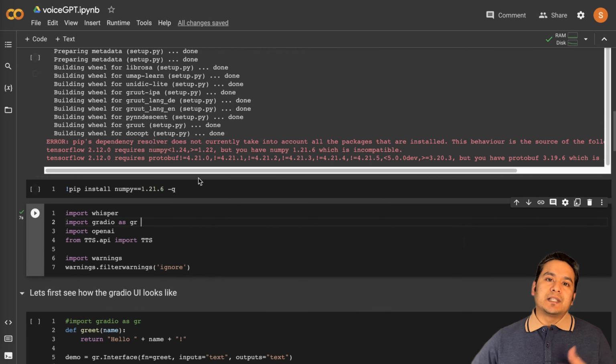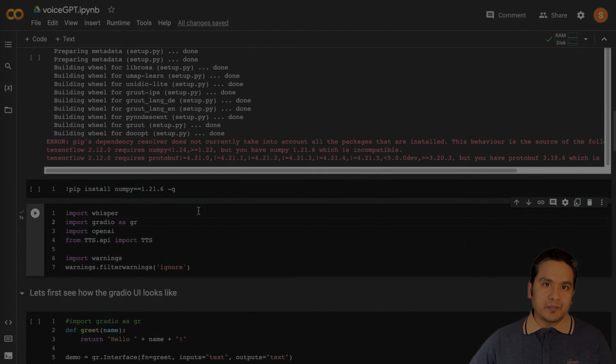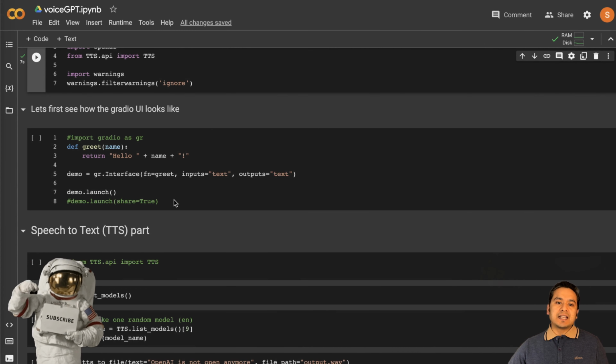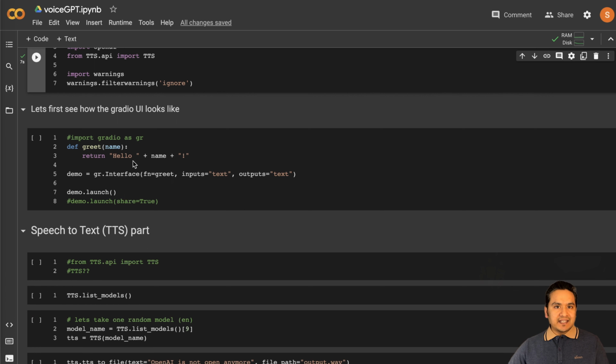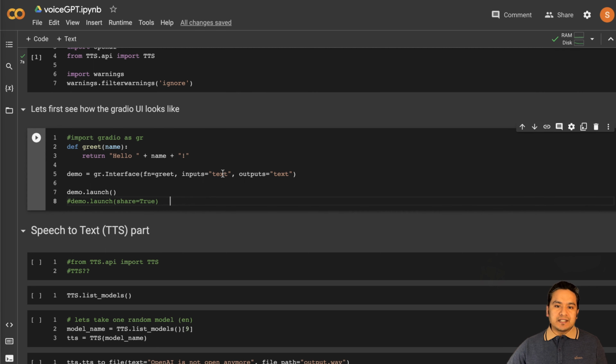So now the time is to do some coding. Before writing any code, I will just show you how the UI of Gradio looks. Here, we can just import Gradio. I just did it before. So we must have a function. Let's say I write a function greet. It takes the parameter name and returns hello and the name. And we need to take the Gradio gr.Interface class and provide the function, and the input is text, the output is also text. And we just need to write demo.launch.